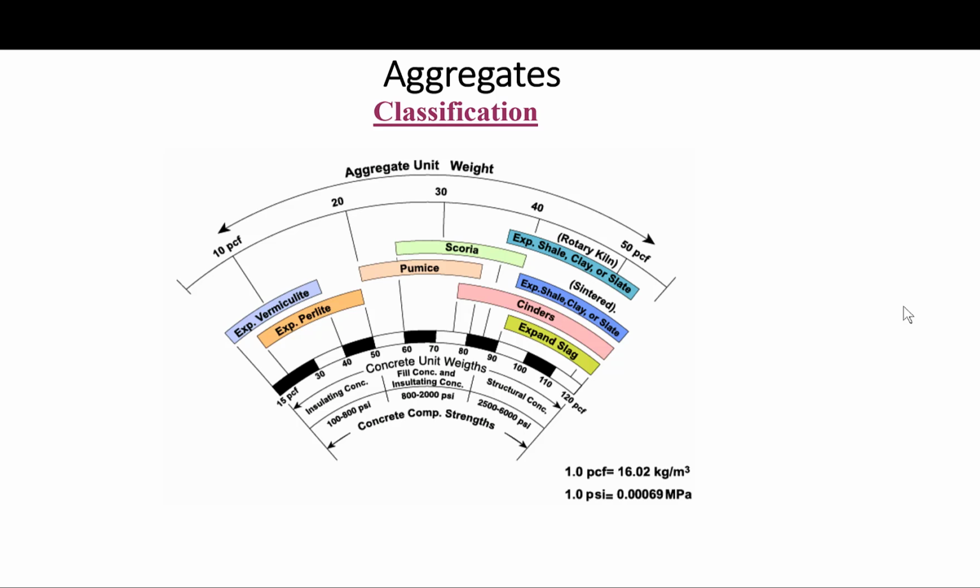This slide here shows a graph of the available rocks, with their origin, unit weight, related use in concrete, and its unit weight and compressive strength. This is a good summary to give you an idea of what is out there as far as the aggregate and the corresponding concrete, what the properties of this concrete are, and where it is used, as you can see.